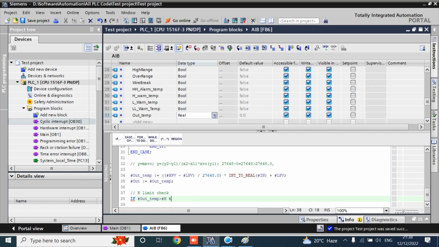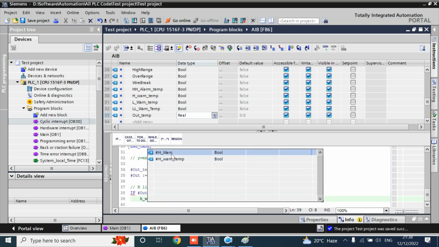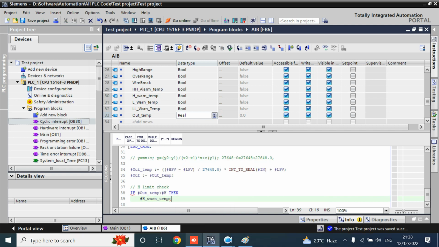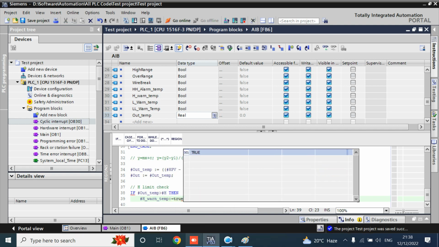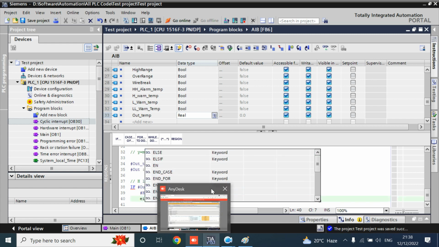So here I will write then: if the out temporary value is greater than the high limit, then our high warning temporary will be set as true.